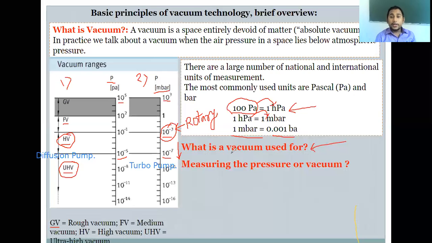Measuring the pressure or vacuum, we know by using different methods or different systems. There are some techniques used to measure a pressure or vacuum, such as gauges. Some of the gauges available are Pirani gauges and McLeod gauges. This kind of gauge is used to determine a vacuum or to measure a pressure. Getting my point? I hope you are clear from that slide about the concept of vacuum.